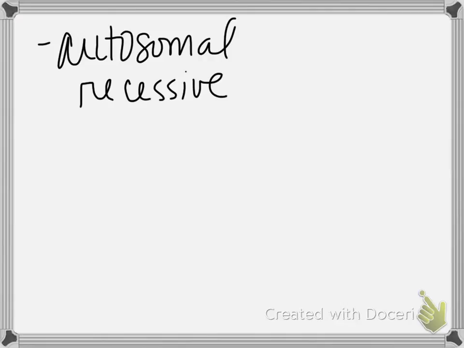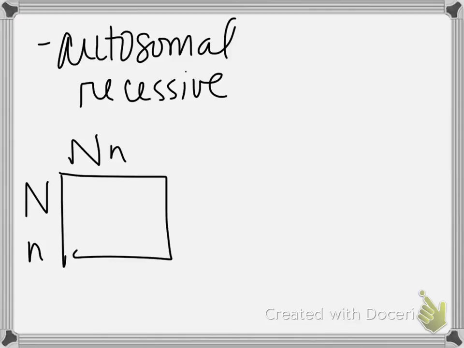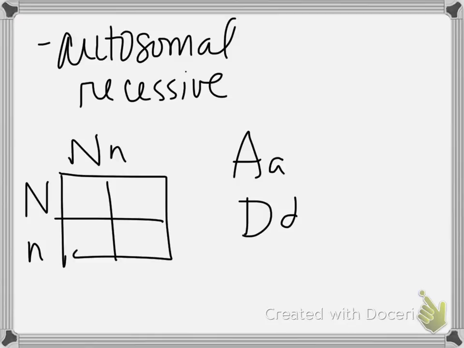And that means that when we do a Punnett square for it, we don't need to worry about X's and Y's. The Punnett square just uses uppercase and lowercase letters. Now, traditionally, we use something like big N, little n. You are free to use other letters. I had some people use big A, big T, little t are great. Big C, little c are not so good because the uppercase and lowercase are shaped the same way. They're just different sizes, and if you're not careful, you can get them confused.